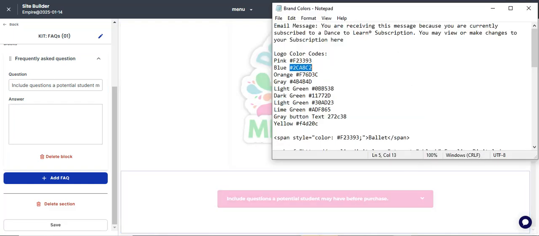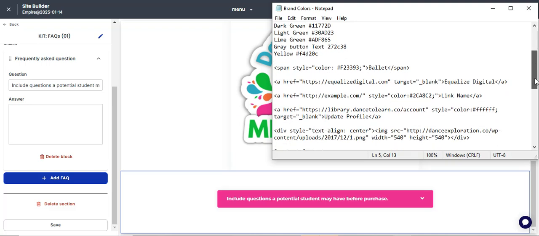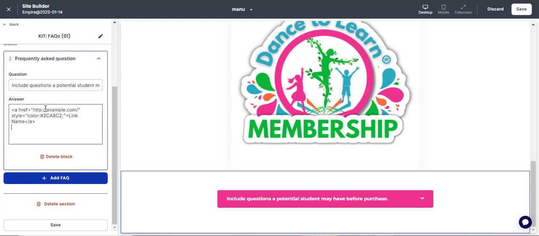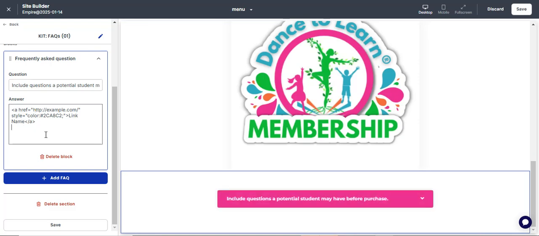And I always have a little cheat sheet for myself for different codes. So we're going to grab this one. I'm going to add that in here. So this is a link code. And the first thing I'm going to do, I'm going to change my color. This is currently blue.